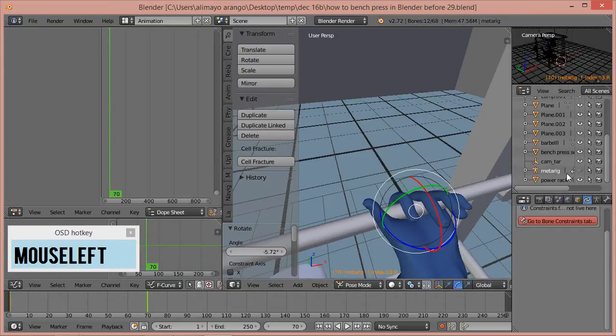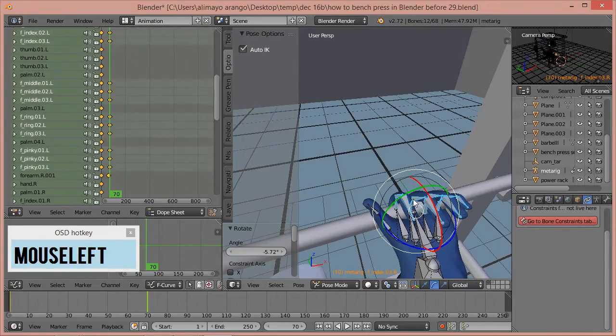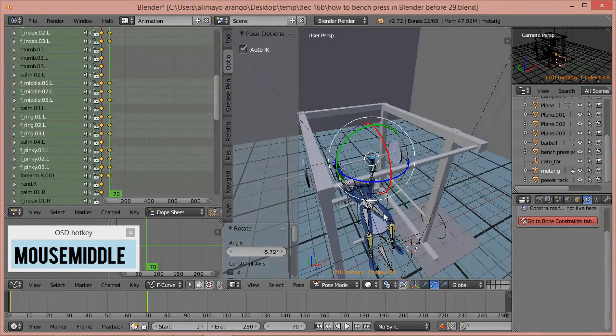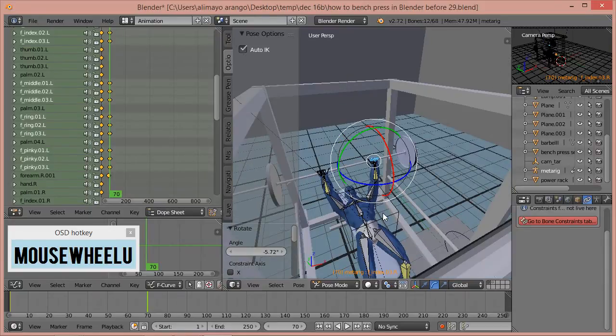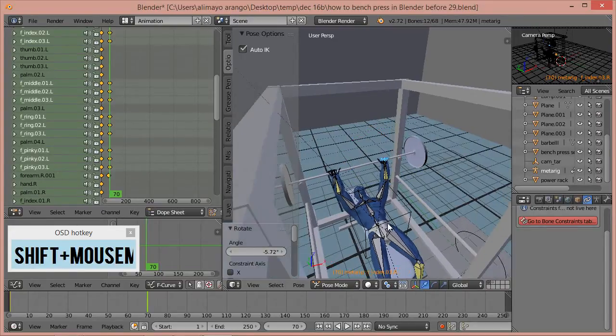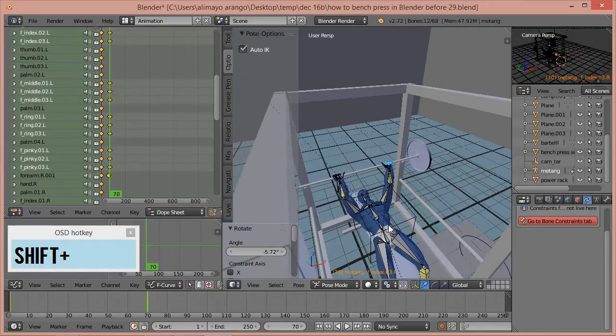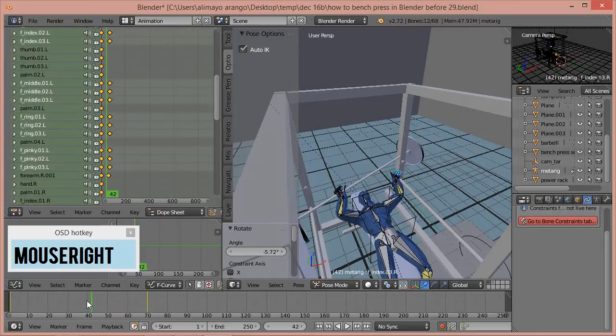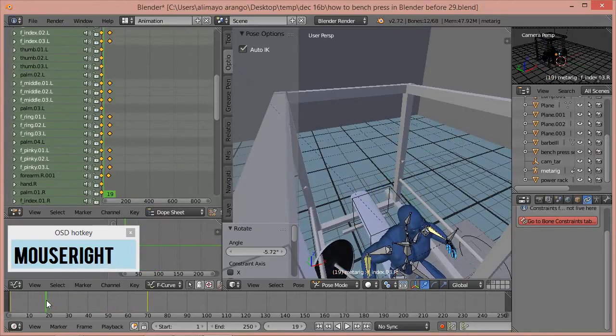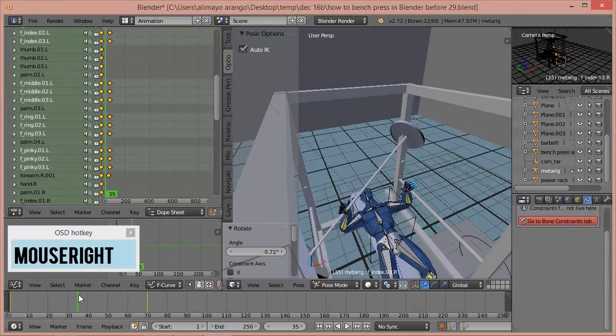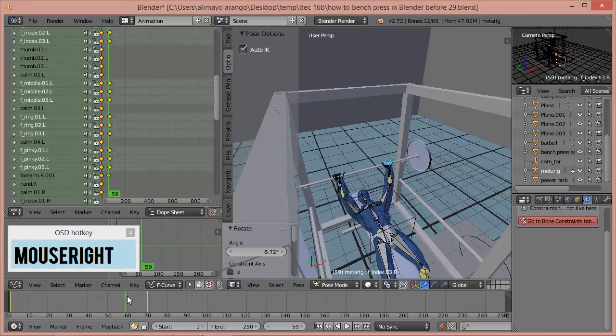Okay, now with that done, we're going to select this eye to make the meta rig visible. We're going to roll the mouse wheel back. I'm going to actually zoom back, and we're going to change this manipulator from the rotational back to the move manipulator. I'm going to hold shift and the middle mouse button to pan. And before we do anything, I'm going to scrub the timeline back. Okay, now you see that right there, how the weights are attached. We're going to come back to frame 70.